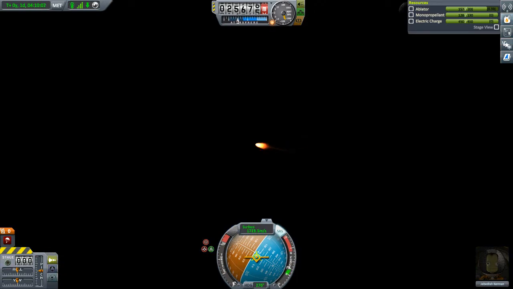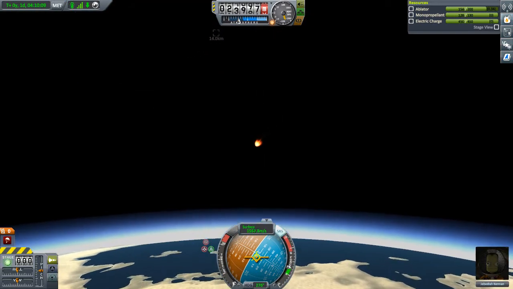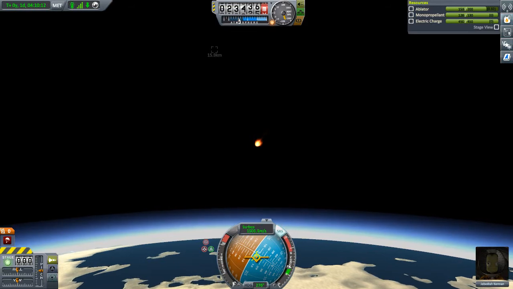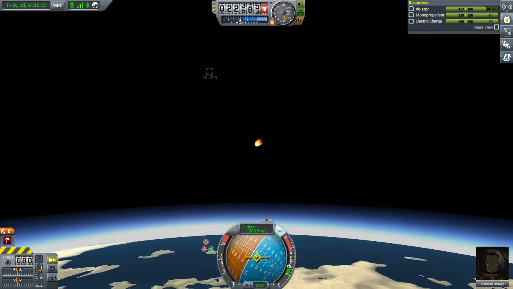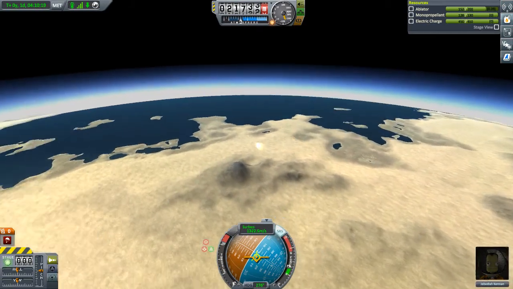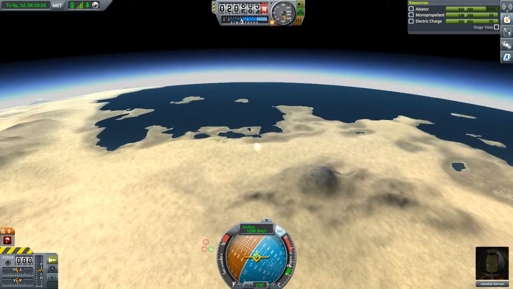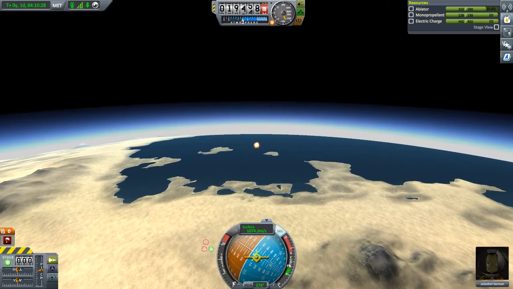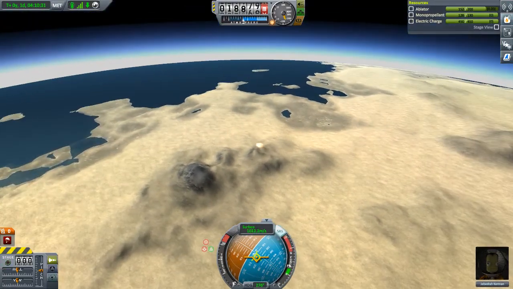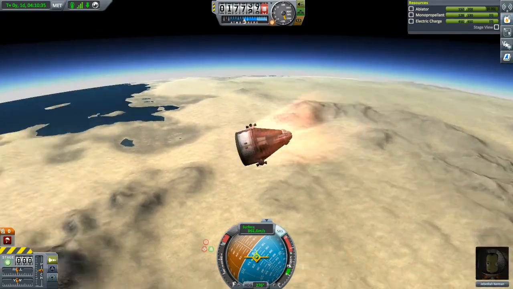That just looks cool. Where'd our piece of debris go? Oh, it's way over there. I wonder, again, I don't know how long physics distance is in this game anymore. What if we land on that island? No, we're not. We're gonna be to the left of it. Alright, and nothing even started to heat up too bad. That was really good.